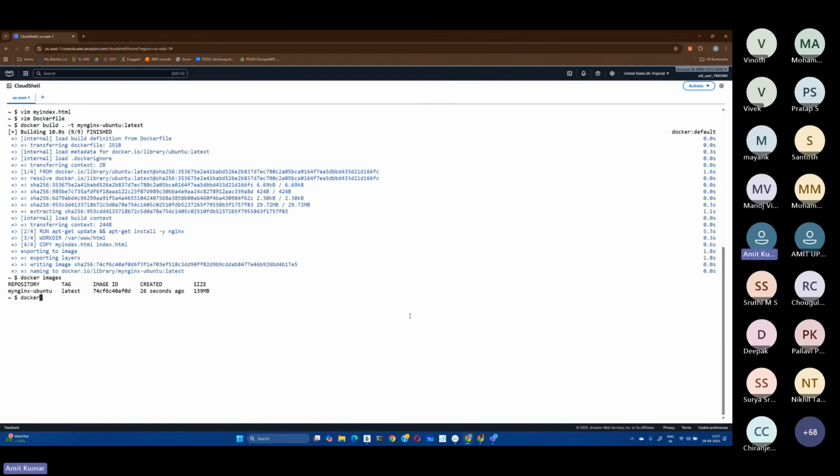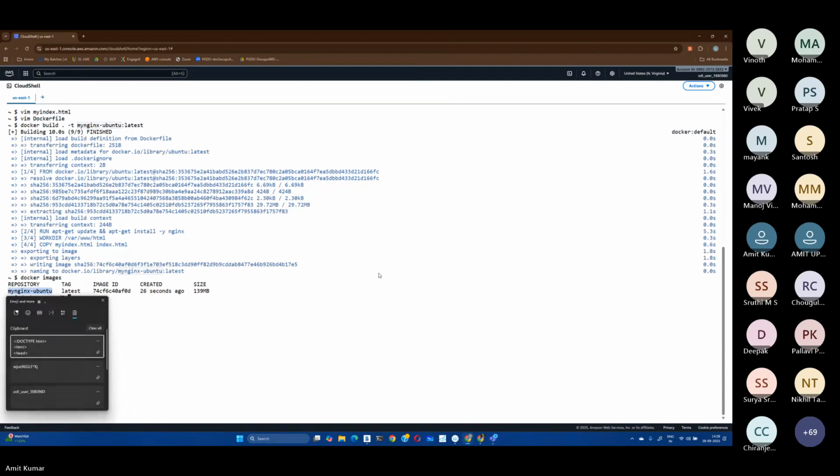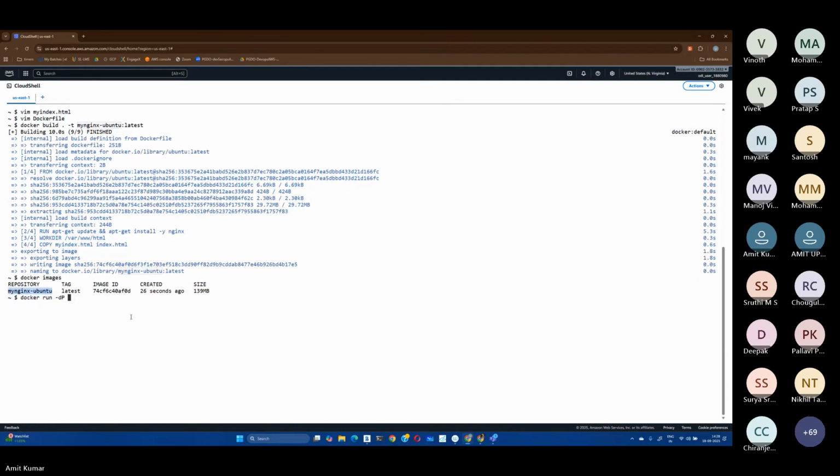Now let's run this image. I say docker run my-nginx-ubuntu. So it is going to run this container image, and it's going to expose it on a port. A container is running.